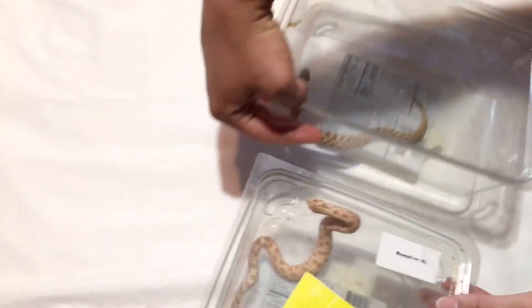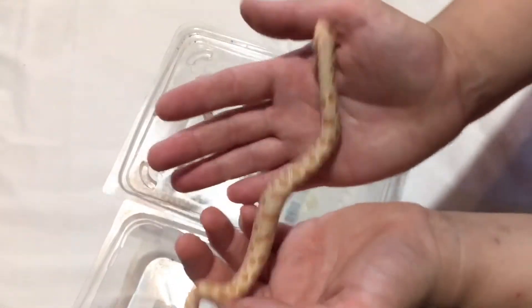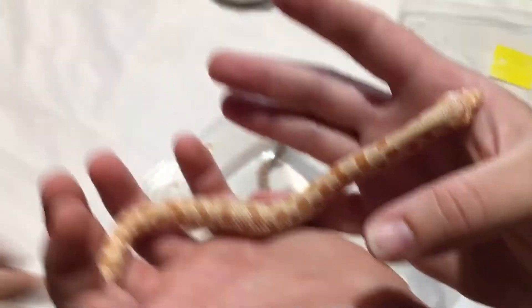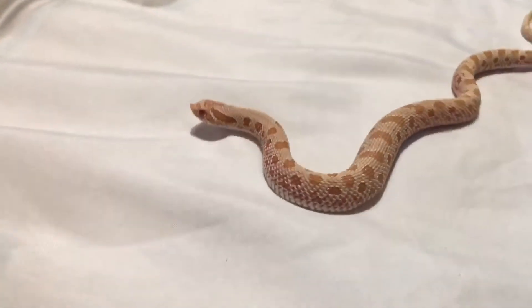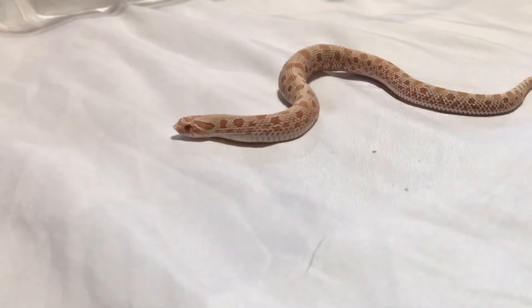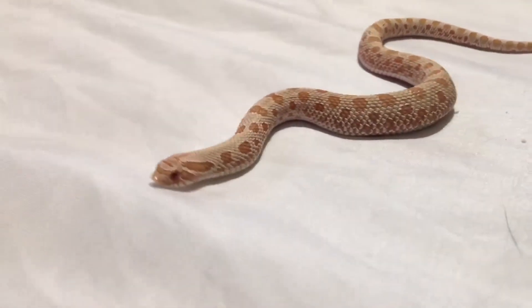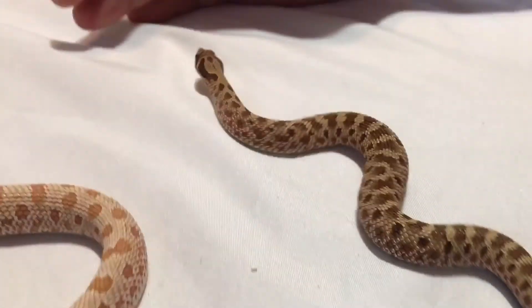Okay, so my mama came and visited me a couple days ago, and she brought me my Christmas presents — I know it's three or four months late! She surprised us with two baby hog noses. This one is an albino anaconda hog nose. I just fed them earlier today so their stomachs are big — we've had them for about three days now. She came to visit and surprised us. I love them so much! That's the albino anaconda, and this one is a normal het snow. They are both males.